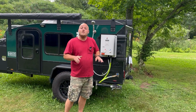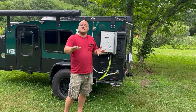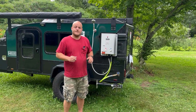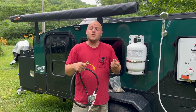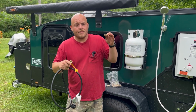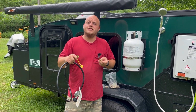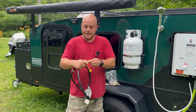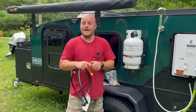Now we're able to move on to the gas section, which will scare some people. It's a little bit tricky, but anyone can do this. So propane gas quick connects are a separate product. We wouldn't use the water ones. I'm going to list these in a separate section, but there's a lot of options here. Most of them are just 3/8. They snap in and they make a good connection.